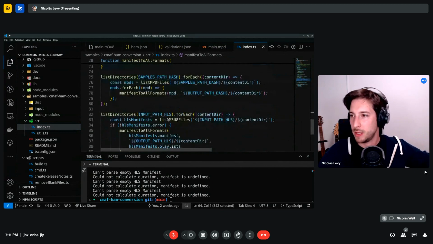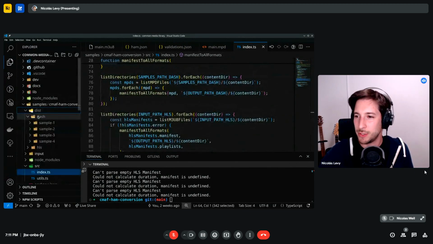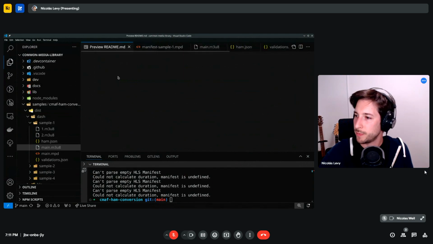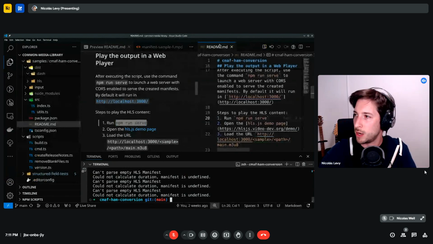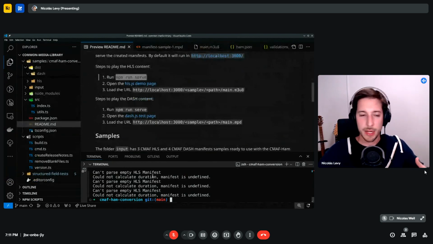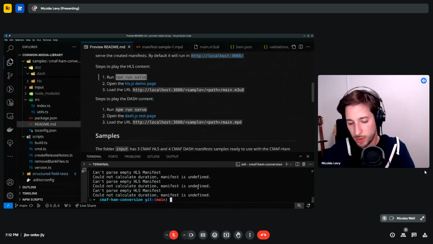Just that. It's a tiny function, but it's very fun to do this. Also, in the README, you can just type npm run serve, and it will start a web server.